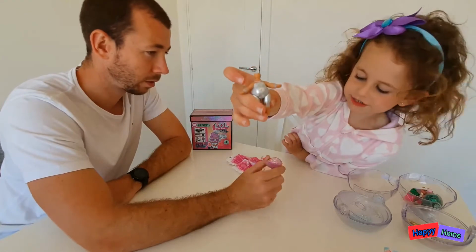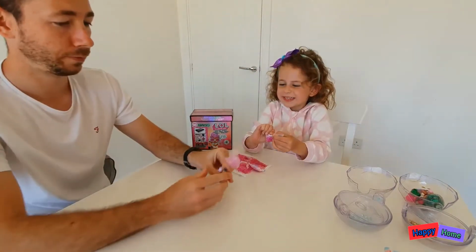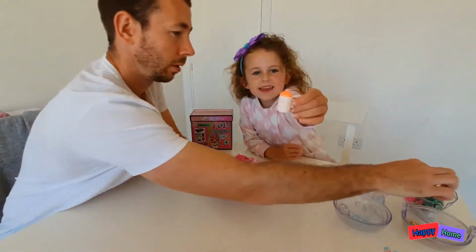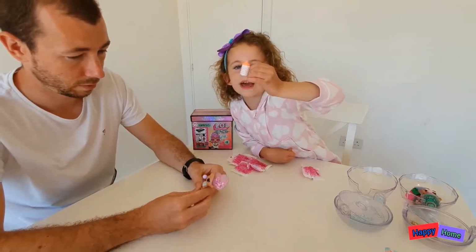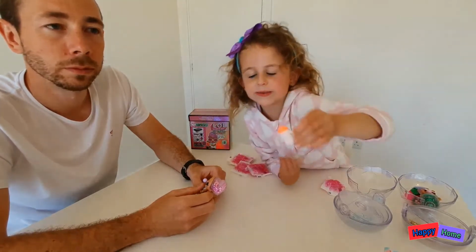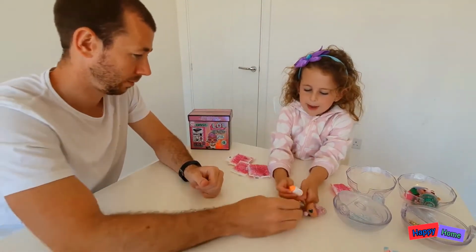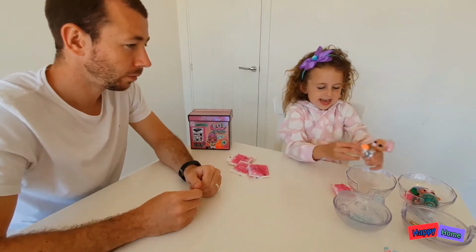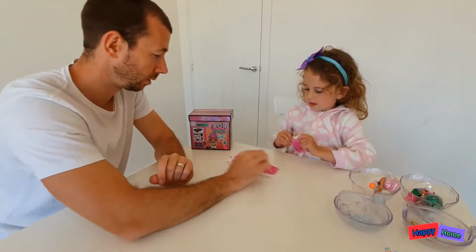Oh, look. She got shiny body. And pink hair. She got pink. She is. Hello, well with pink hair. This is her cute bottle with like cute little flowers. And then the top is glittery. She is. Thank you for having that, Isabelle. Thank you. Yes. I'm happy. That one's done. How many's left?